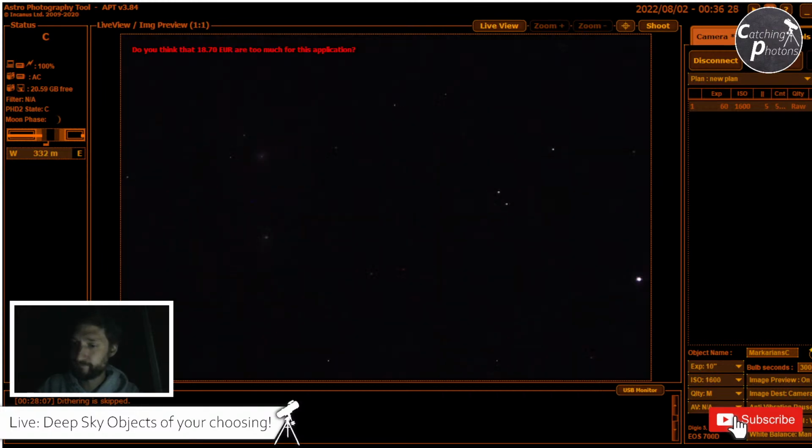Well, I mentioned Andromeda. Yeah, I mentioned Andromeda. We're gonna see Andromeda as well, but right now we're gonna see something else. Wait a second. Okay, so you can't see much in this image. I think there's the galaxy we're gonna see.